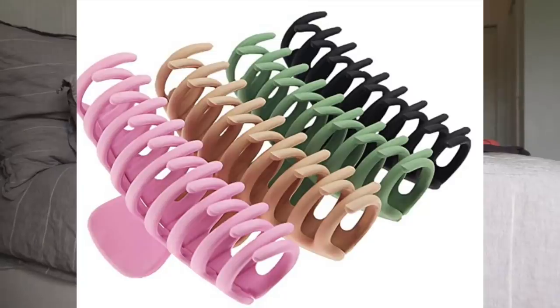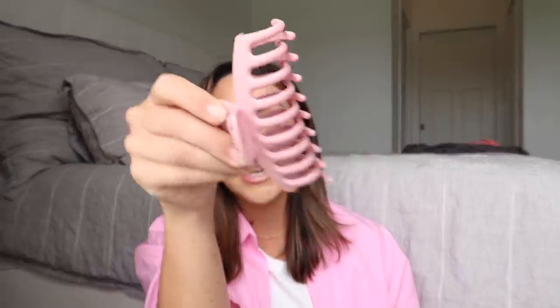Sticking with hair, I bought a pack of claw clips on Amazon. They come in a pack of four — pink, green, black, and nude — with a nice matte finish. The green one is so cute, and the pink one matches my shirt today. Every time I go out I see people wearing them, which always reminds me to wear mine.